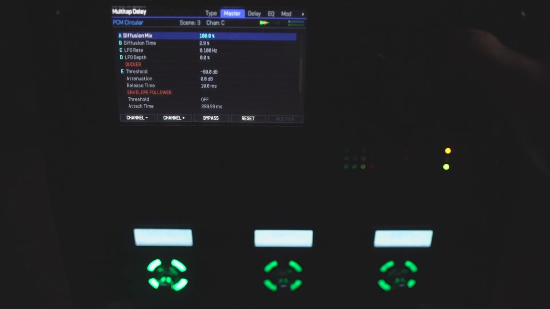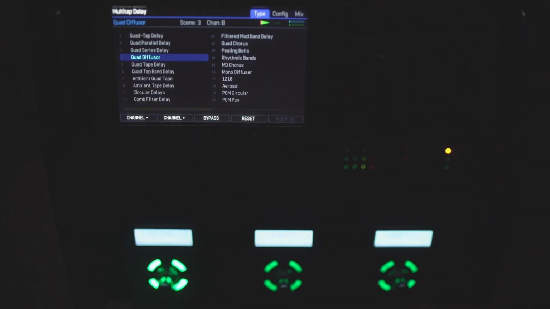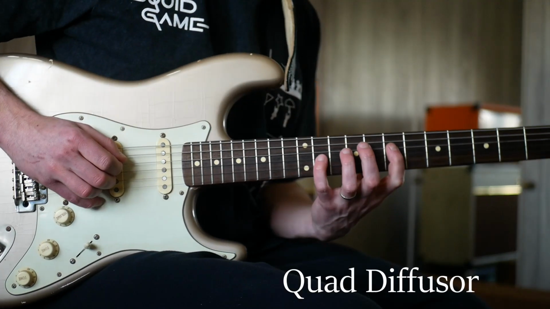And don't forget, you could even go in here and you could say, right, I want to get a little bit funky and turn up diffusion time and diffusion mix and get some really nice tones that way. Then if I change this to channel B, we've got the quad diffuser, and this is really nice too.